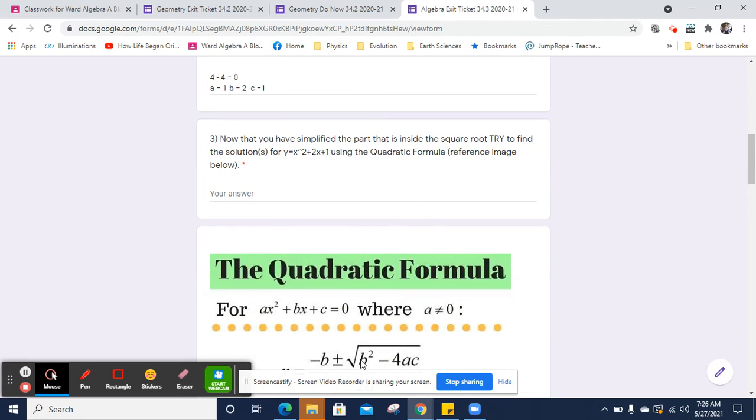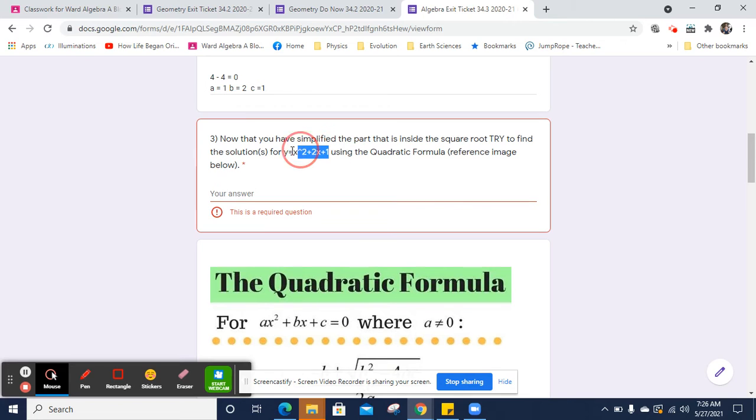So the next one, I'm asking you to take that same equation and plug it into the quadratic formula and solve it. You can do it right here. You can go into Desmos and do your work and then just copy the link into here if you like, but actually, I'll do it in Desmos. So let me copy the equation so we know what we're dealing with. We know what a, b, and c are.